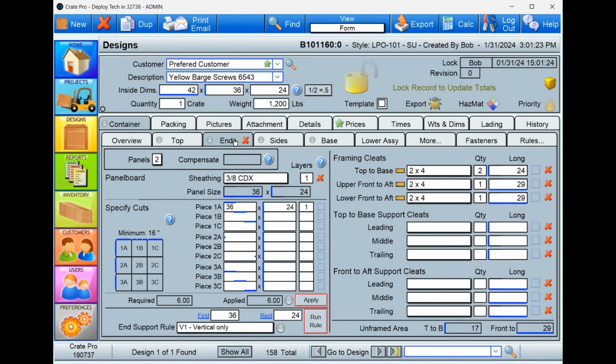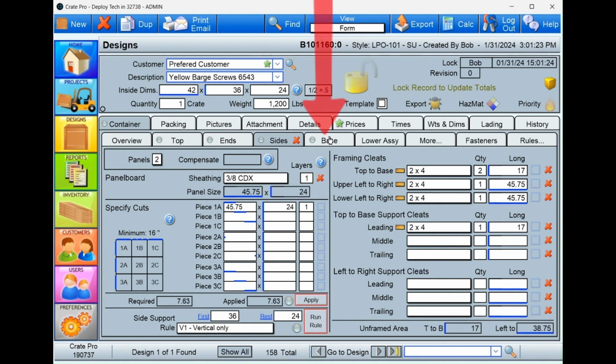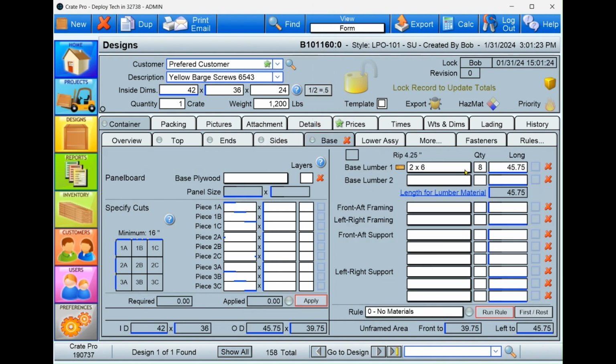Each tab provides the panel information. Going to the Base tab, we selected lumber. 2x6s are default due to the selected material group. It shows I would have to rip or remove 4¼ inches from one board to have a clean fit. Instead, I might choose to reduce the number of boards to 7, leaving me a 1/4 inch gap between each board, or 1¼ inch total gap on the deck.